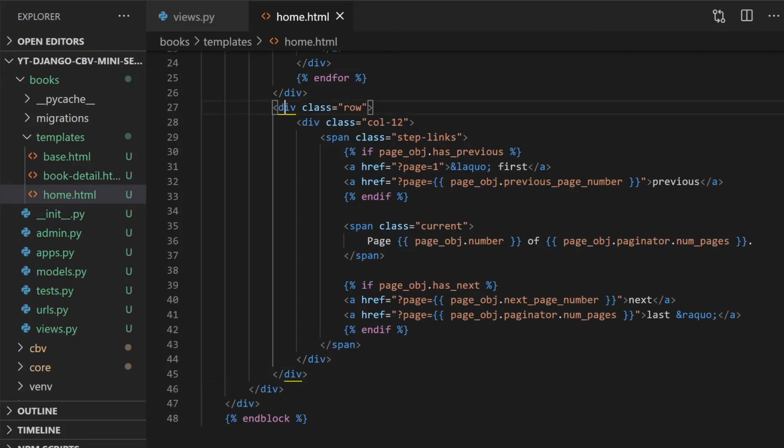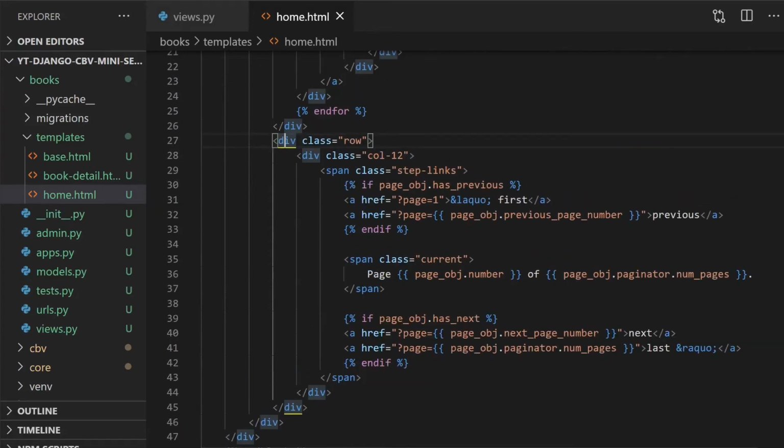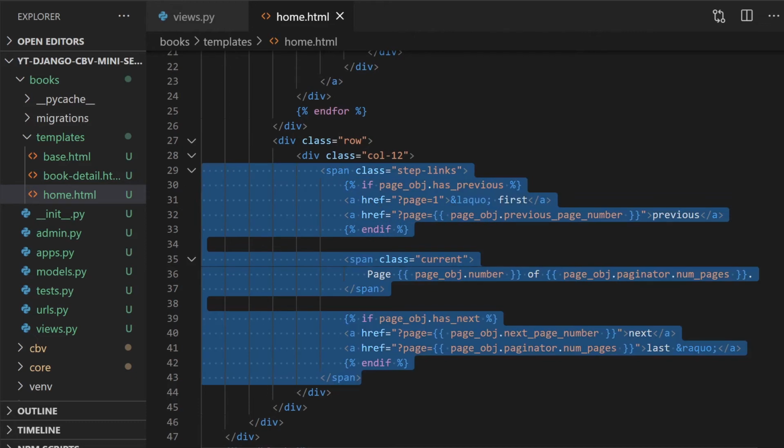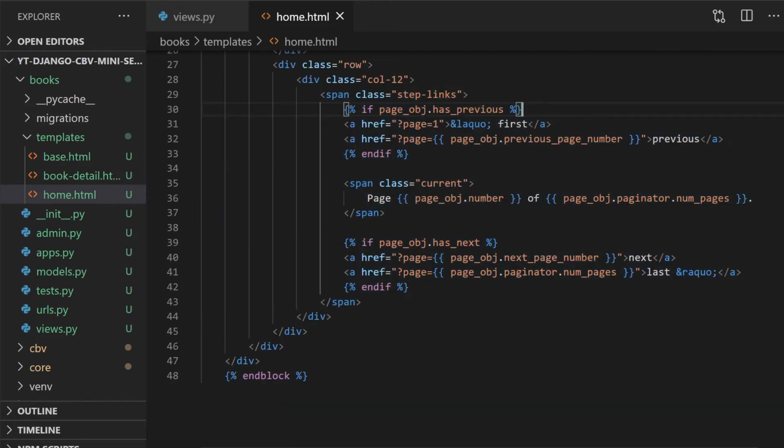So here we go. I've just added a new row to my home page here underneath this final div here after the N4. So a new row, and I've created a bootstrap class of col12 just to expand the whole row. And you can see here we've got this span. Like I said, this code is just from the Django documentation. It's not my code. You can see what's happening here. We're utilizing page obj, and then we're utilizing has previous. So these are the links into the functionality of the pagination system in Django.